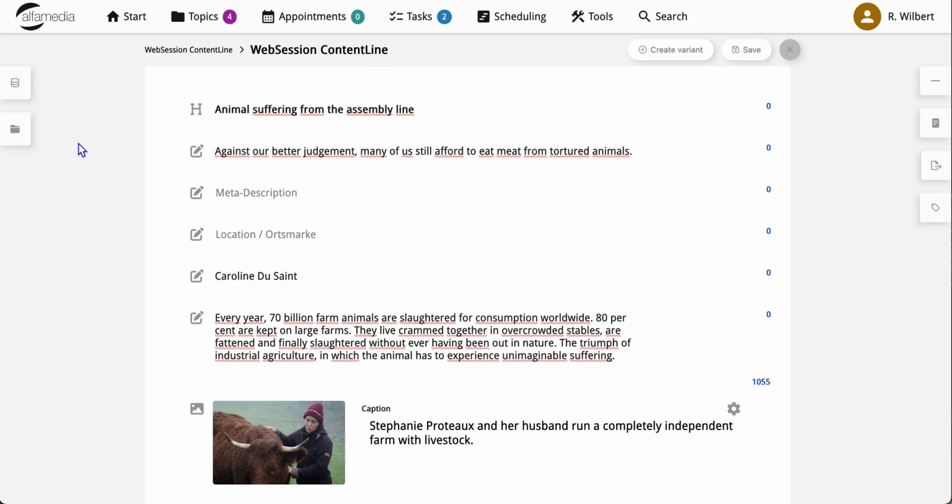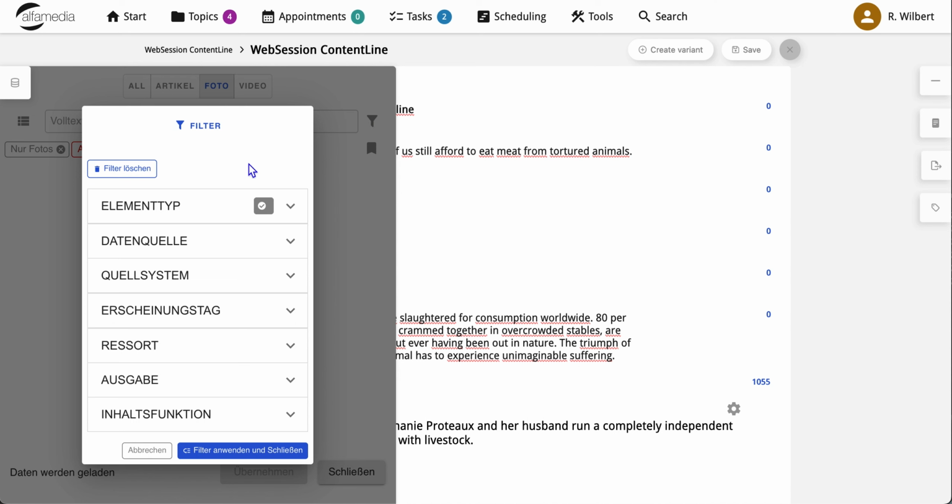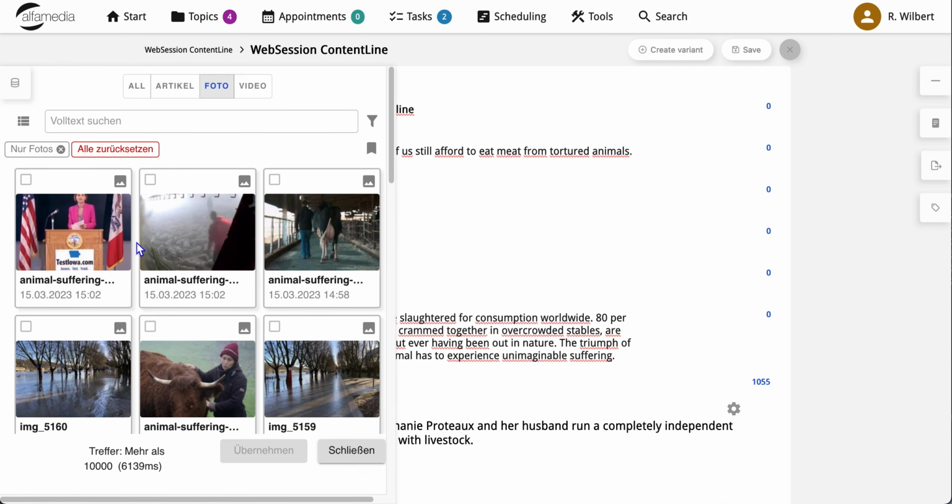On the left we also have access to the media library, and in the media library we can see images, videos and articles. Here I'm going to look for an image. We can filter them based on various attributes of the image. And you can see the images I've just uploaded are available in the media library, so available globally on the system. There's a search box for searching, and we can just drag and drop images we require into our article.